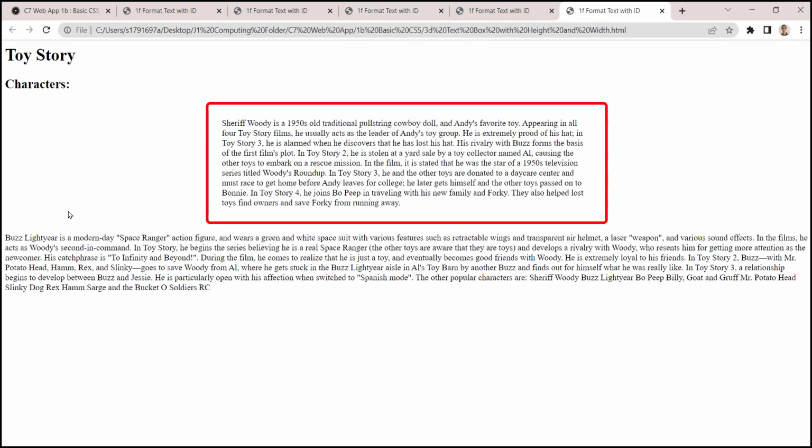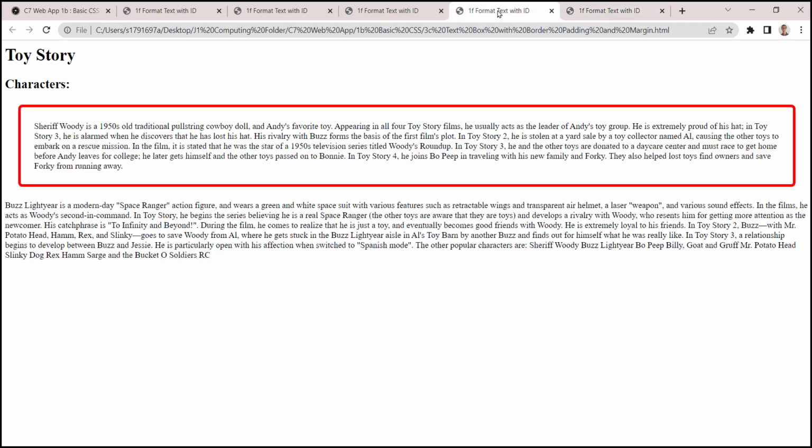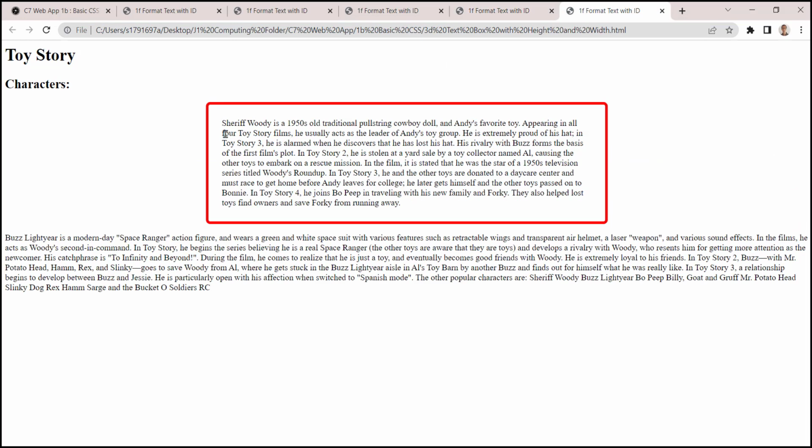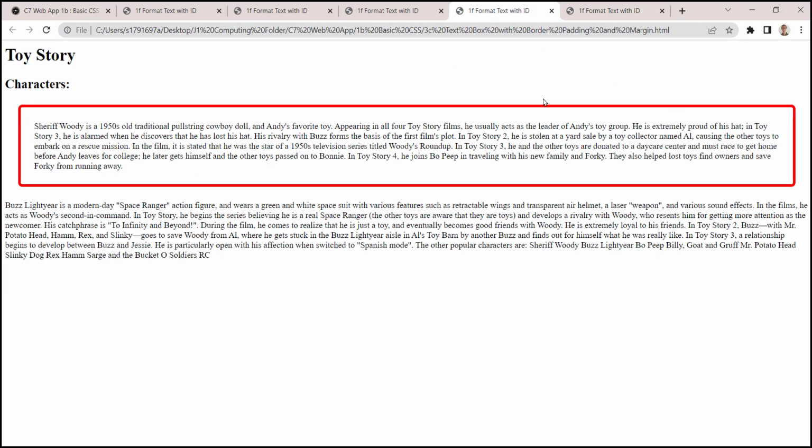Now you realize that it is centralized and is 700 pixel at the center. Compare that to the previous file. The previous file, the whole width uses up the size, the width of the browser itself. But now we have defined it to be 700 pixel. Okay, so that's the difference between 3C and 3D. You have a height and you have a width.